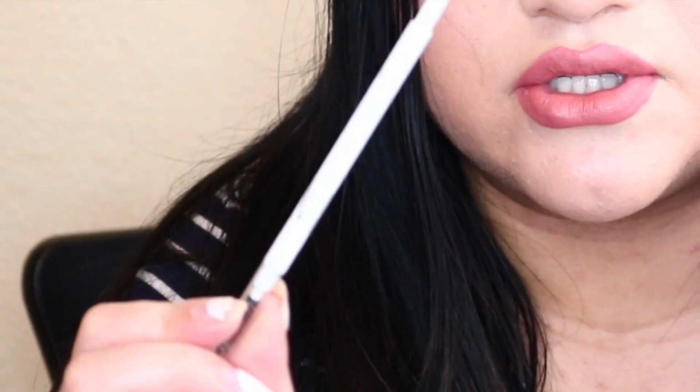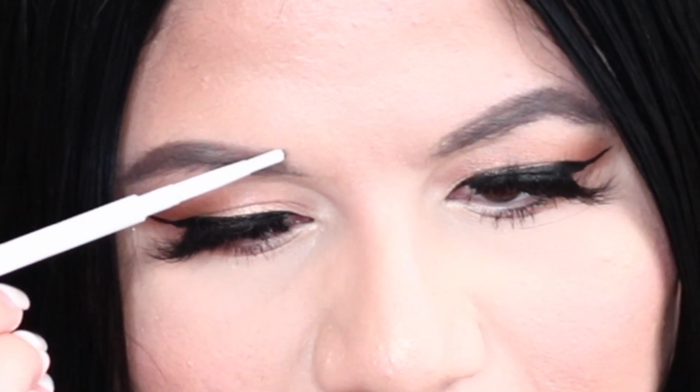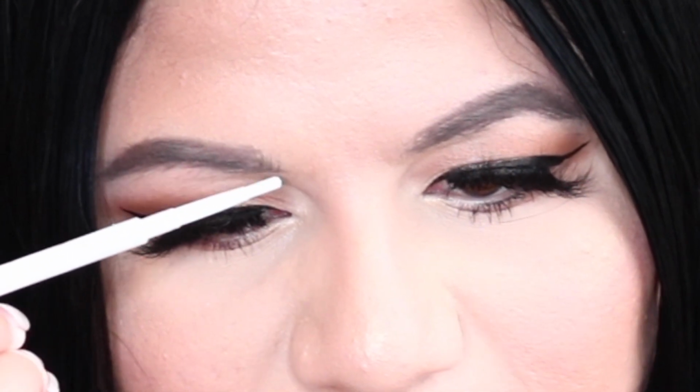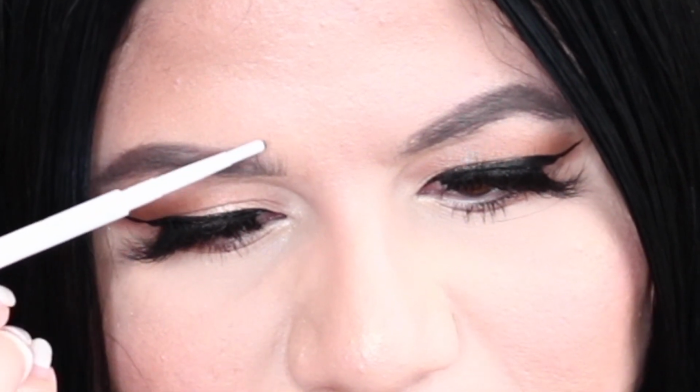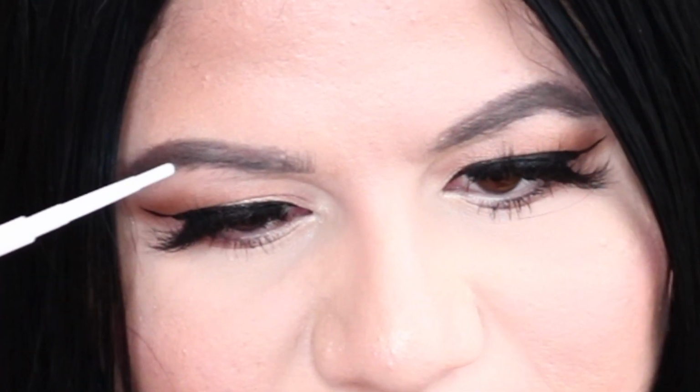Now I'm going to go with the Colourpop Precision Brow Pencil in the color Cool Cocoa. This pencil is literally made for precision, nothing else. Like if you want something that's precise, this is your baby. It's so thin. And I use this to create the little hairs up in the very front. And I just do it very lightly. Nothing too hard, so then they'll be too harsh, and we don't want that.